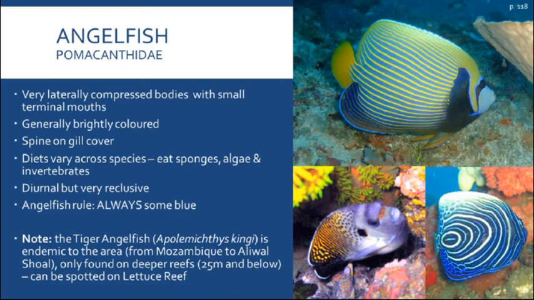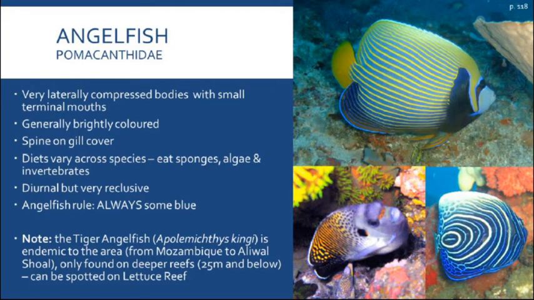Angelfish is another one of our really common reef species. The scientific name for the angelfish family is Pomacanthidae, and that has to do with the spine. They've got a little spine that sits on the gill cover. You can see it sitting right over here. It's quite obvious in this species. Again, in this one here, you can see that spine sitting over here.